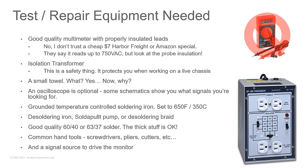You can pick those up for a song. Just stay away from the ones that, when you look at the leads, are crazy thin. Those are the ones that you're going to get shocked by. And if your leads are bad, you can pick up a new set of leads cheap. You can find them in a lot of different places. But don't go the cheapest route when it comes to a multimeter.